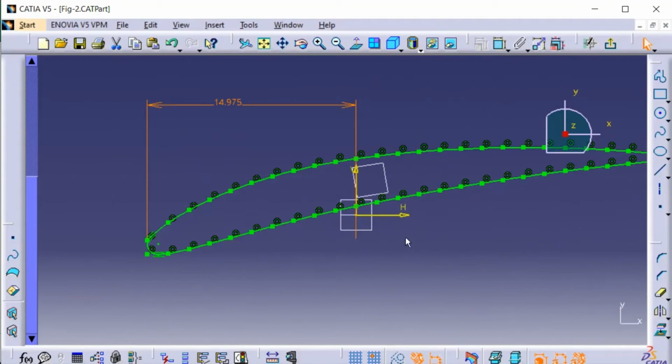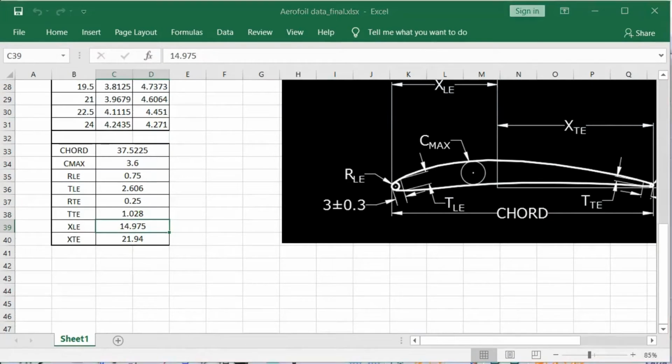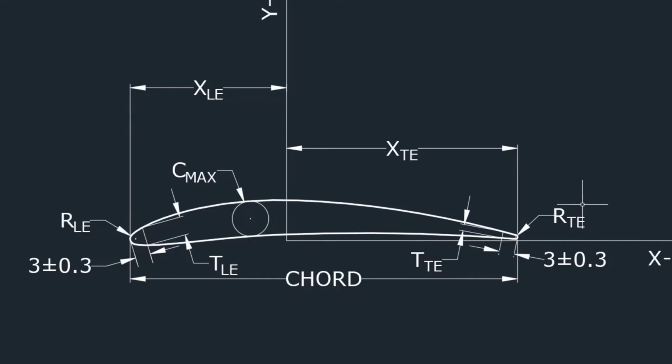So you can constrain the leading and trailing circles or the arcs by giving various parameters. Leading edge radius and the trailing edge radius. The second set of parameters may be distribution, which is XLE and XTE about the y-axis, or maybe you can go for leading edge radius and the chord.